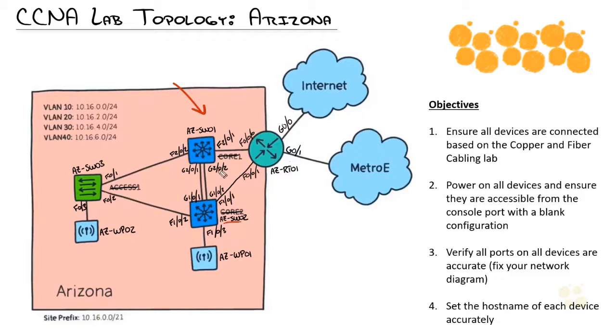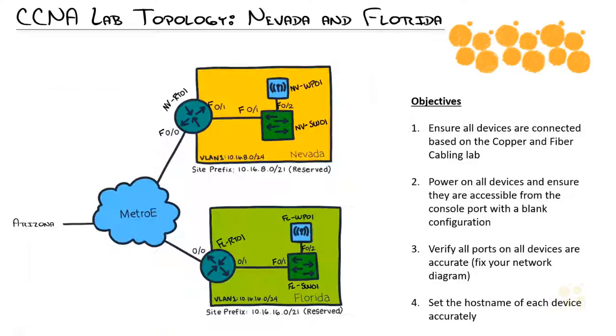You can see that we've got the right names on each one of the devices going right here. I've put the right interface name, fast Ethernet 2/0/1, and number, right? You can see that for each one of these. Jump on over to Nevada and Florida. And I've done the same thing for those locations. You can see that I've got Nevada, WP01 for the wireless access point, Switch 01 for Nevada. These labels were correct. They just needed the name in front of them, which over in those locations, everything is fast Ethernet versus being gigabit Ethernet over at the Arizona location. Oh man, I missed one right there.